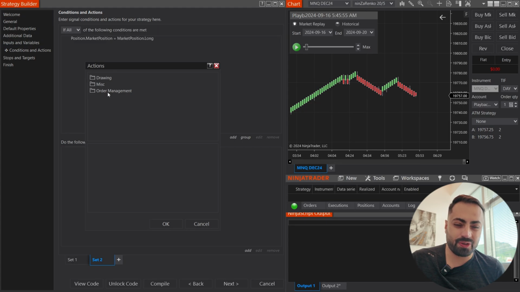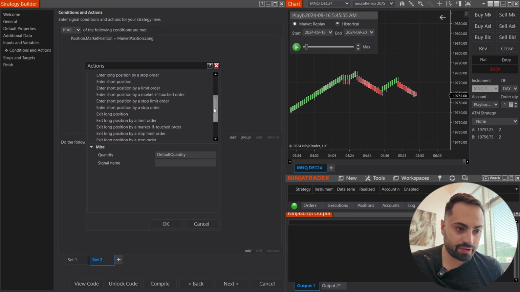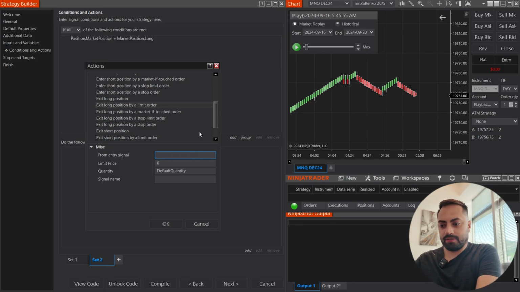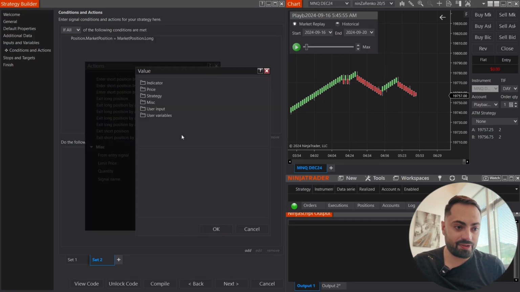So the first thing I'm going to do is our first profit target. So order management, we want to scroll down to exit long by a limit order. So from entry signal, this is long entry 1. Now we set our limit price on this one.